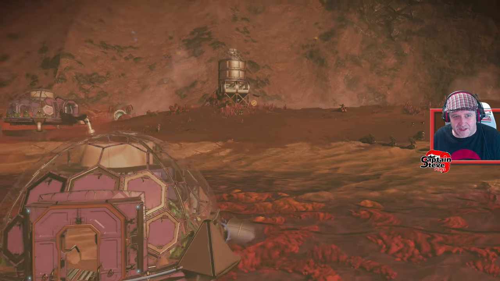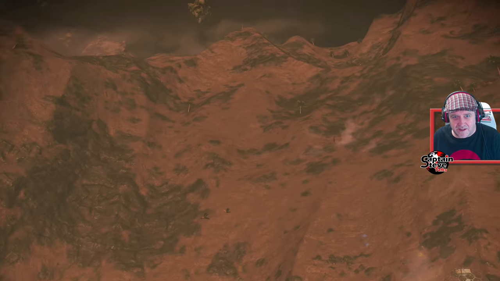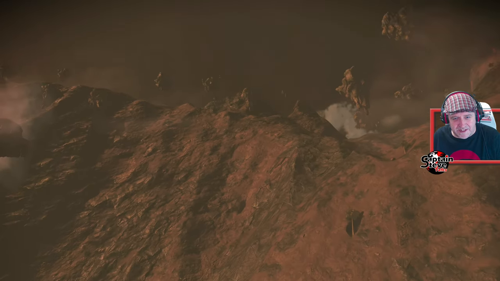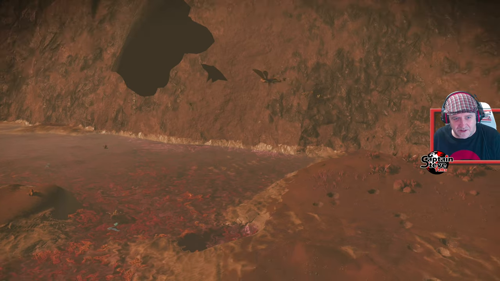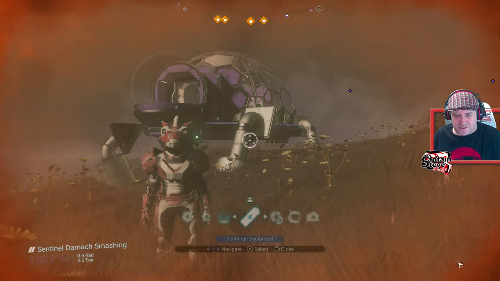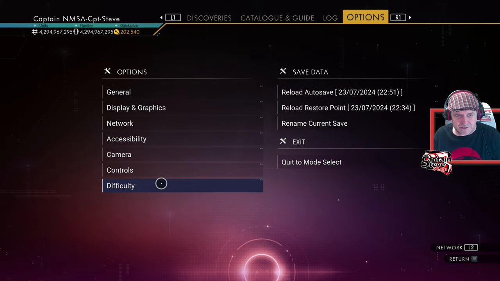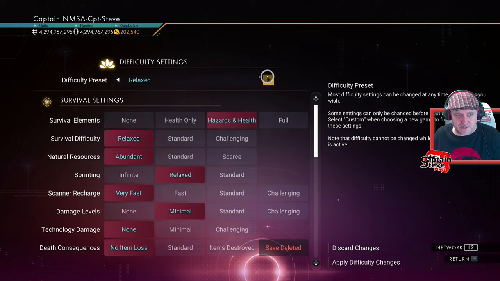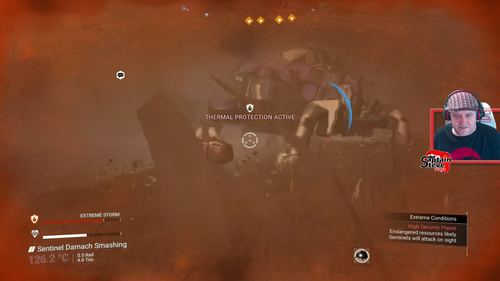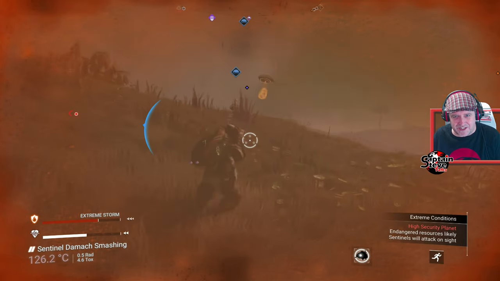That looks epic. Cool. And there's a little lookout over here. But it's a floating island planet now, with crazy storms. Oh, that's so cool. Now, it used to have extreme sentinels as well. One second. Let me just go into options. Difficulty. Let's just put it onto normal for a second. Let's see if the sentinels swarm on me. Yeah, high security planet. Yeah, the sentinels are here.